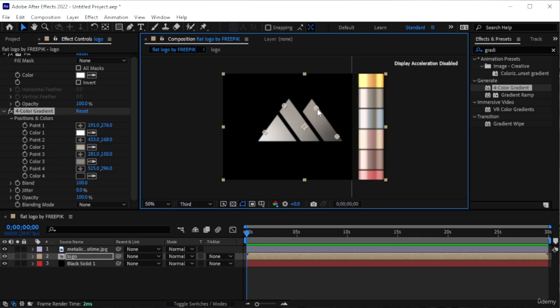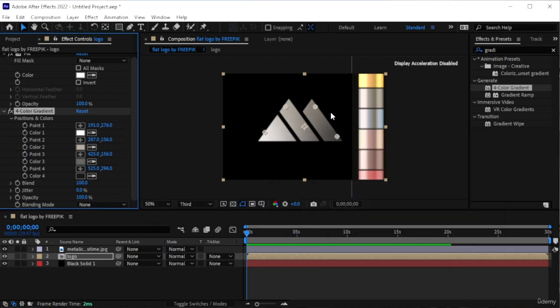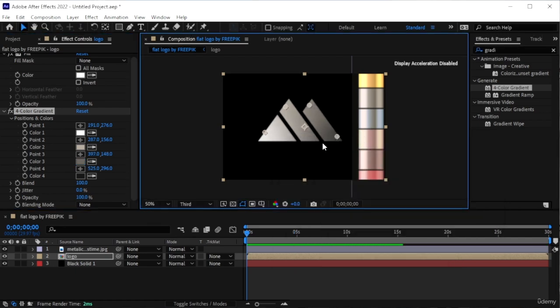But with the second color, I think this was the darker one. Just changing the positions here. Want to go for like a dark to light, so no matter what color you're choosing, just make sure that it has that 3D effect. So you can either do dark to light from here or in the way that we are doing it.